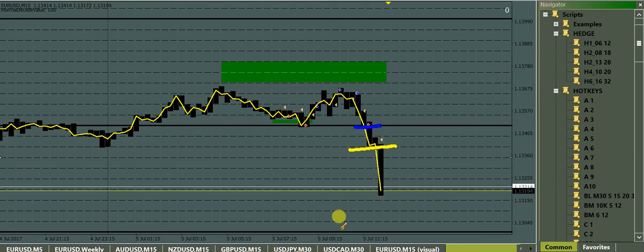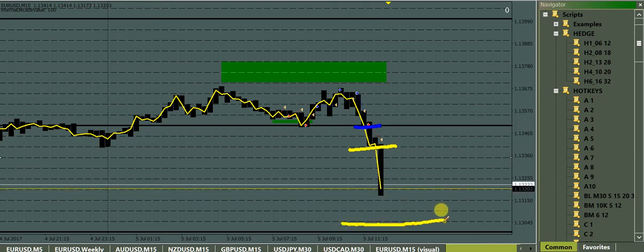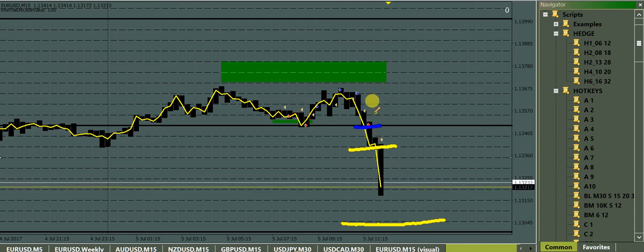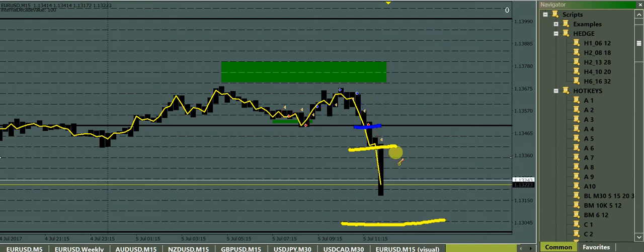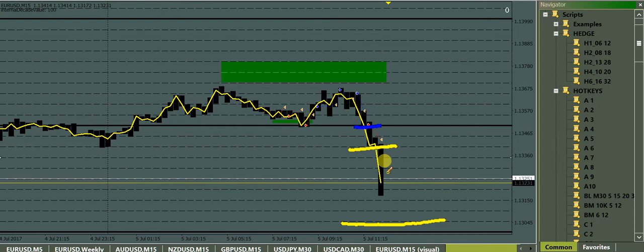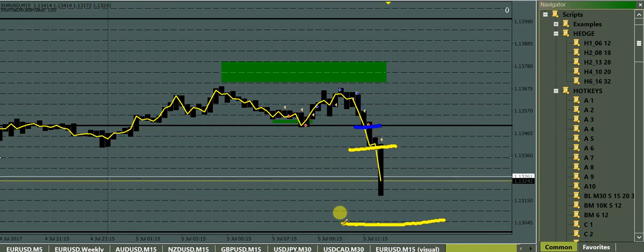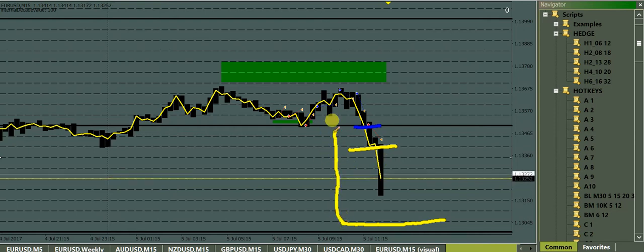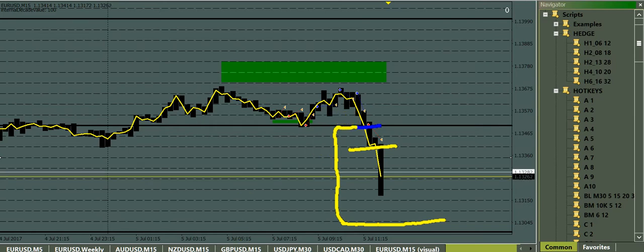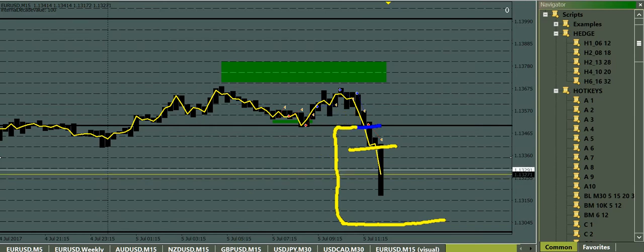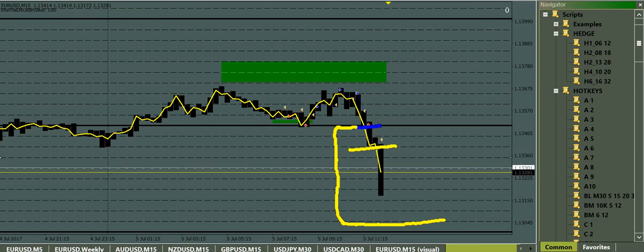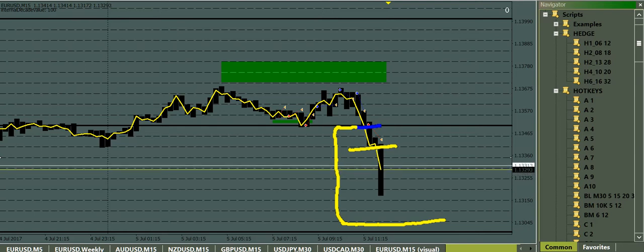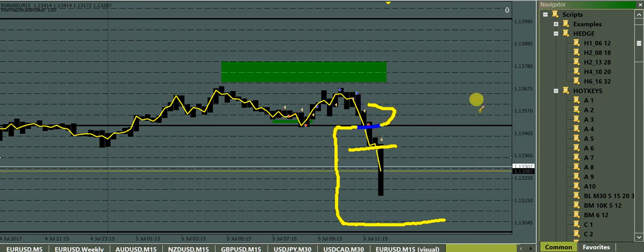If it's going to be like this, and this is about a 20 pip stop, then you're saying, I think this thing's going up, and I'm just going to probe the market, and I'm going to take all this risk on. But if this is a 1K, then this is going to cost you $5 to find out if you're right. And if your target is going to be here, so this is your stop connected to this, and this is your target.